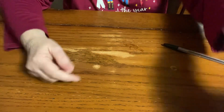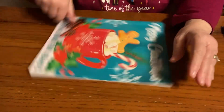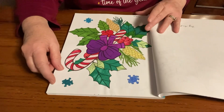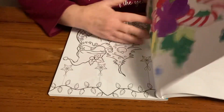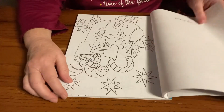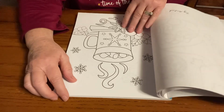So this is a Merry Christmas. So I have a few Christmas ones in here. And I did work in these books this last Christmas. So I can't remember if I... Oh, yes, I remember this one now. Isn't that so pretty? There's 1. There's 2. I like this book because they're larger prints. They're not tiny, too.